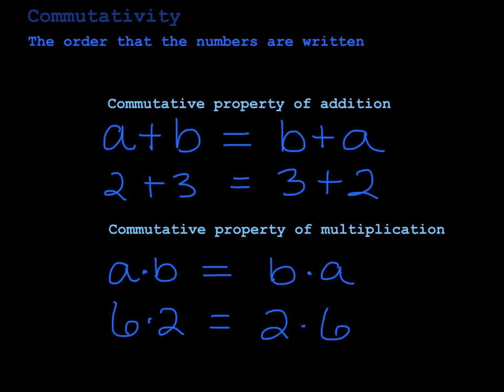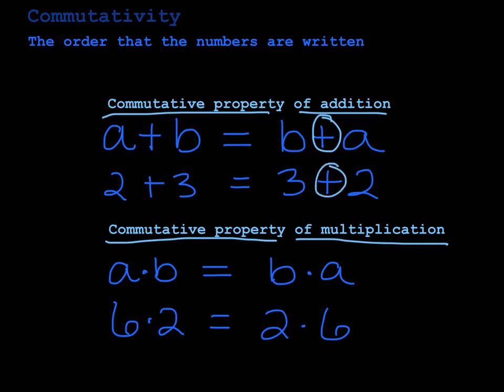It is important for me to point out right now, if I'm quizzing or testing you over these properties, make sure that you write "of addition" or you write "of multiplication." It takes both parts to get it completely right, to tell me the property and then what it's of. Now the addition and multiplication part should be pretty self-explanatory, but just don't forget to write it down.